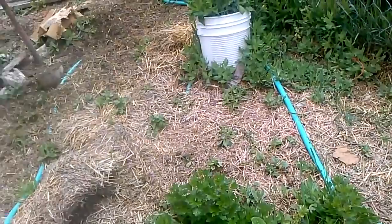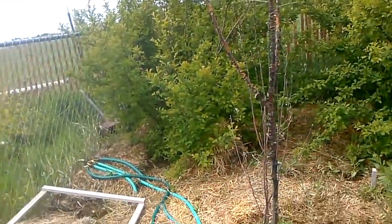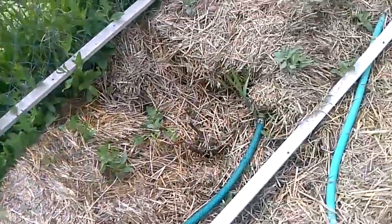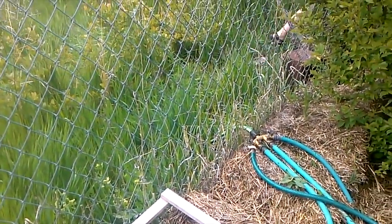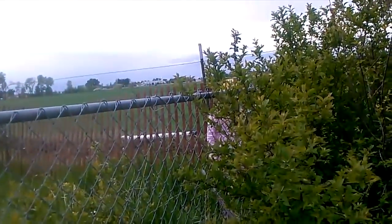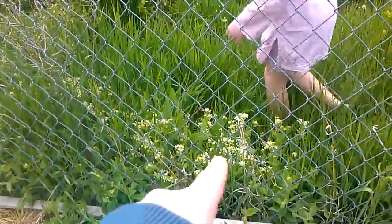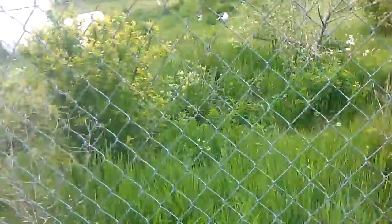Just the grapes. Do you want to go get the little saw and cut down this apple tree? Yeah. In fact, I have a saw on my own. Here's some roses. That might be tricky. What are you doing, honey? You're not going through there. There's a hole. I know, and I don't want it to be any bigger for chickens to get through. Please don't go through that way. Again, all the white flowers are hoary cress, which are not good for animals to eat, but the bees like them.